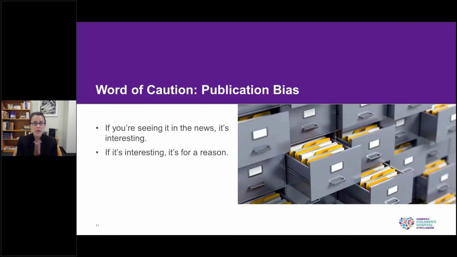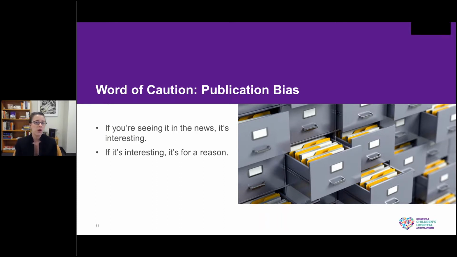One thing that I want to bring up is something called publication bias. It's called the desk drawer phenomenon. What this means is that for every research study that you do see printed in the media, there are countless others that never made it that far. They probably never even made it to the academic journal that published it in the first place. The reason is because there is a bias toward publishing things that have what we call statistically significant results. It means that the researchers, when they ran their data, found some evidence, for example, that X does cause Y, or X and Y are correlated rather than have nothing to do with each other.